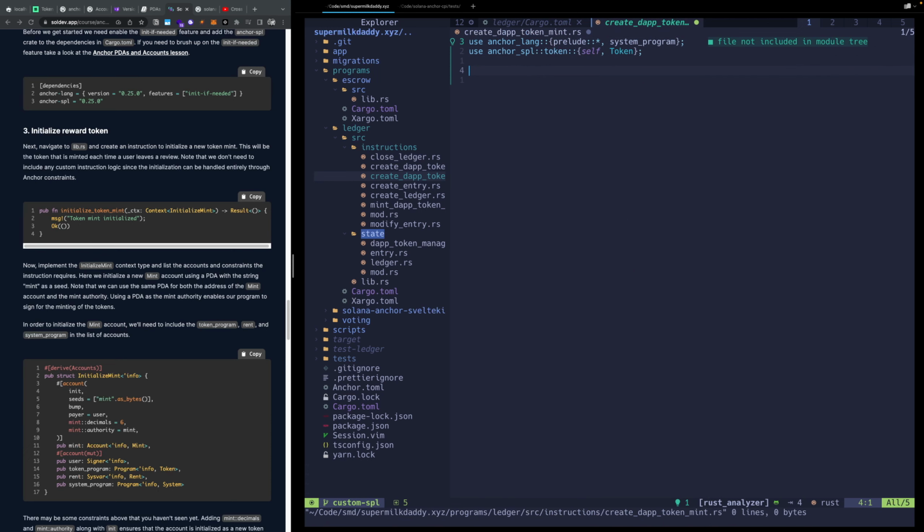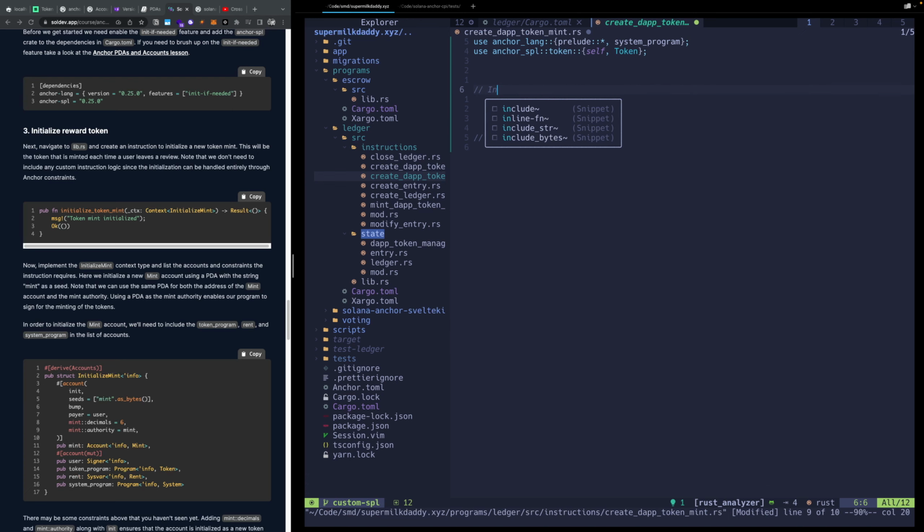This is just going to be another instruction for us, and with that I need the validation struct and the helper, or instruction function, right?